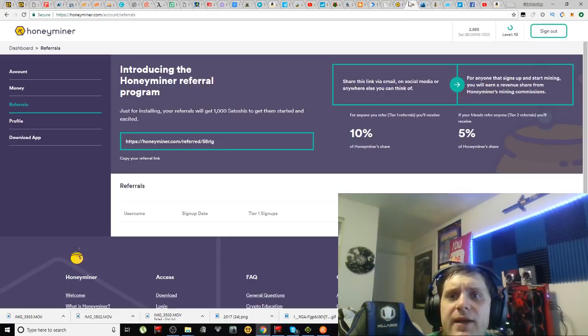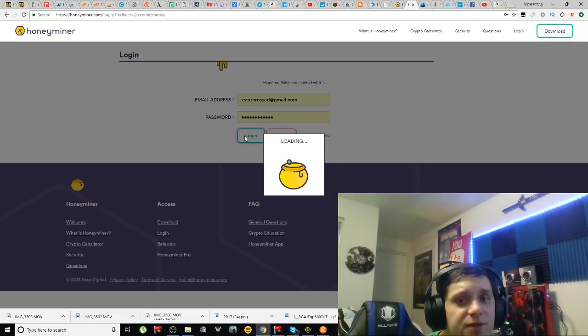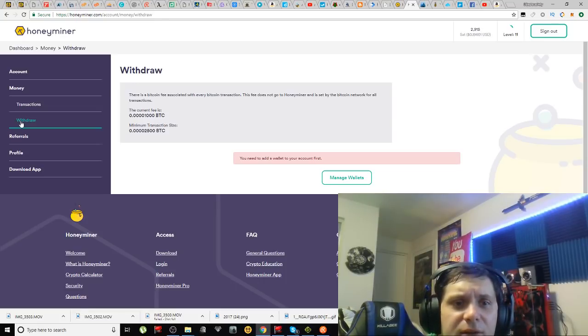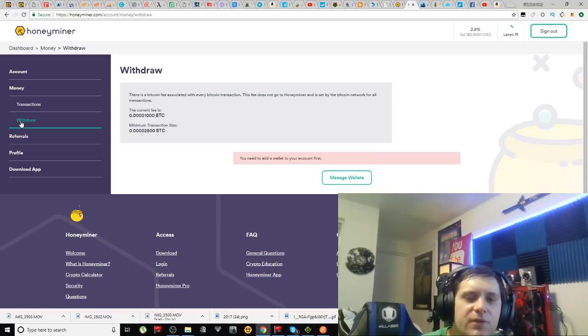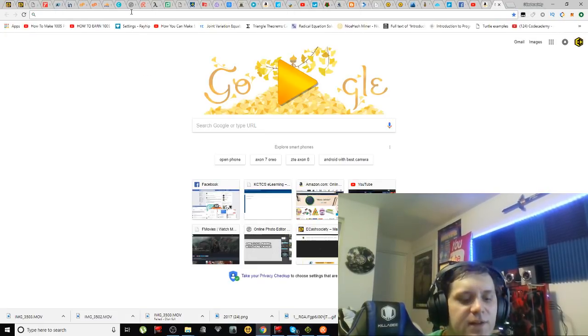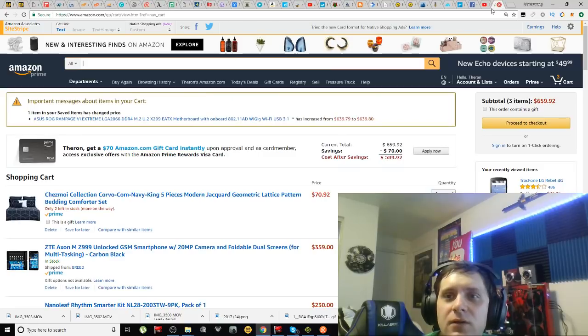All right, so I believe right here is my account. Money. So I have not, like I said, I use NiceHash here. I really want to stress that. But we can see what it's going to cost for you to withdraw in this scenario really quickly. It looks like there is a fee, which is 0.00001 BTC. The minimum transaction size is 0.002500 BTC for you to withdraw. So let's do the math for what that is in US dollars, how much you would have to earn. It'd be nice if they had that right there: 0.17 United States dollars. So that's not a lot. That is not a lot for a withdrawal. That's kind of cool.